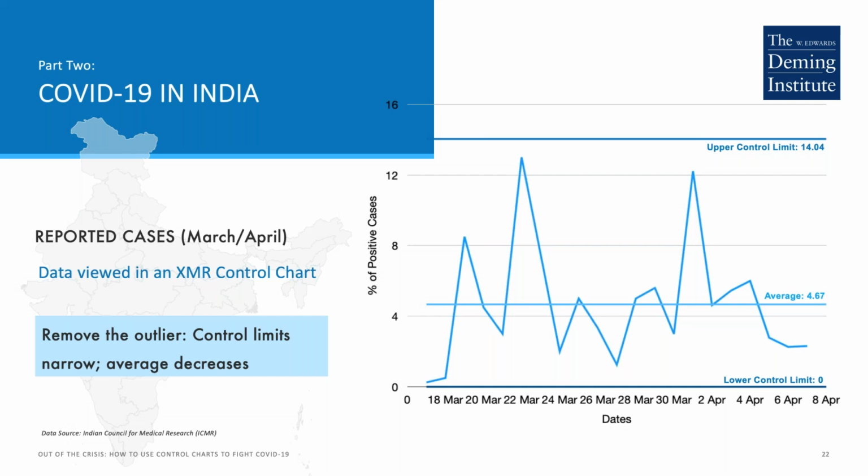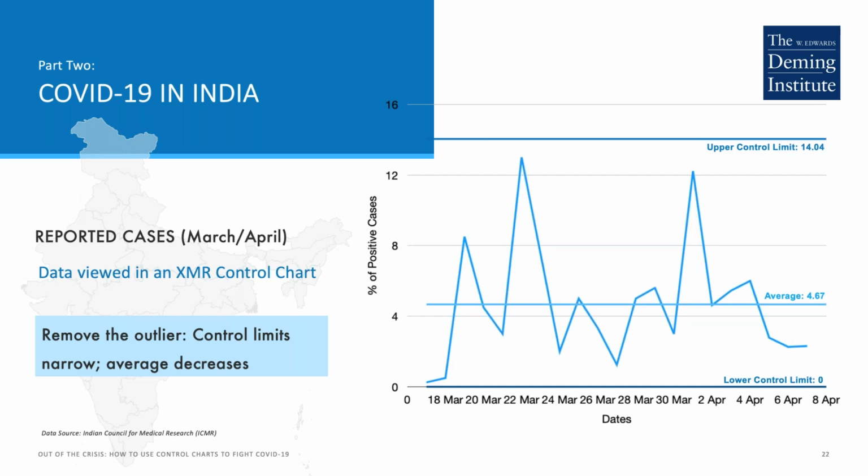Why don't you draw control charts for the rate of fatalities and the rate of recoveries also? I said, okay. I was just going to do it for the positive cases. But as I kept doing that, things started changing. When I showed you the previous graph, the upper limit was 22, the average was around 6.12, and the lower limit was 0. But when I removed the spike, it came to this.